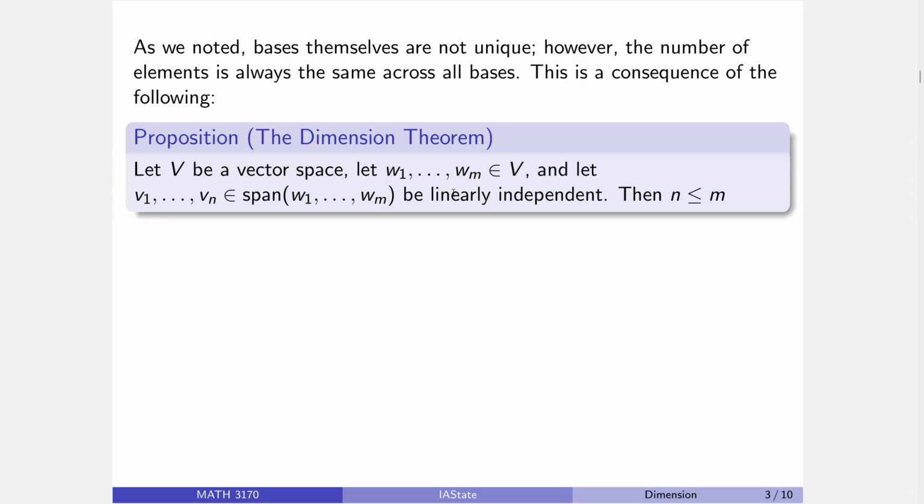But anyway, let's digest what the dimension theorem is saying. It's saying that if you have a list of elements, and you have another list of elements in the span of that list, and you know that the things in the span are linearly independent. So note, these we do not know anything about other than they exist. These we have the linear independence requirement on. Then it's got to be that n is less than m. So, in other words, the number of linearly independent things in a span is bounded above by the number of elements used in the span. And if we're thinking about Euclidean space, this should hopefully make a little bit of sense, right?